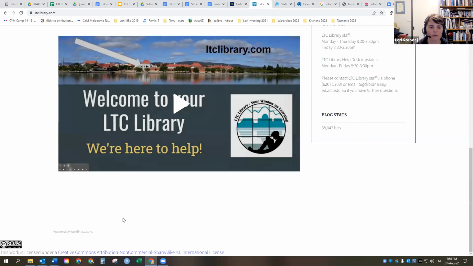So right at the bottom, it's kind of hidden by the menu thing, but at the bottom it says this work is licensed, and we've got the little icon, and we've got that on all our pages. And if you go to the Creative Commons Australia website, they have a Creative Commons license generator, and you just plug in what you want people to be able to do with stuff, and it generates the icon, a small or a large one, and it gives you the wording to put on your website.